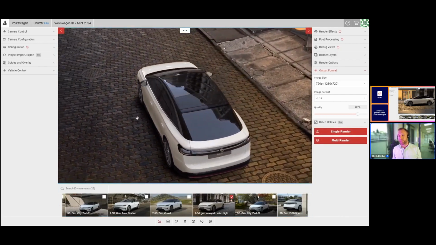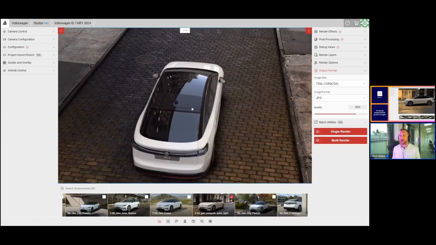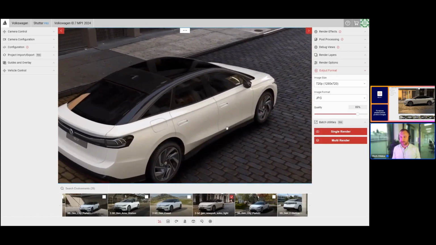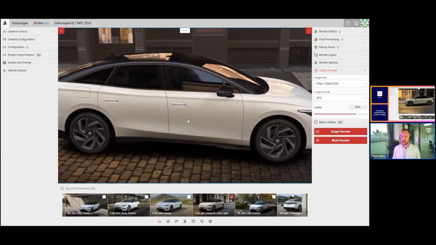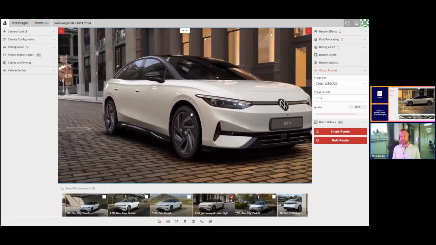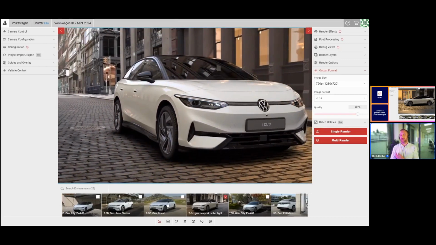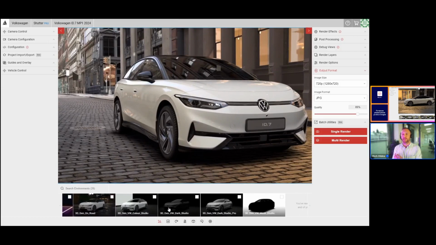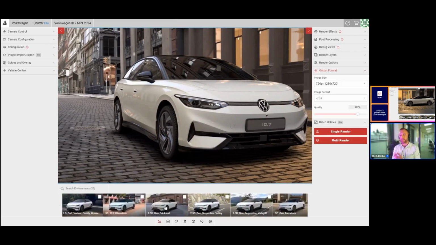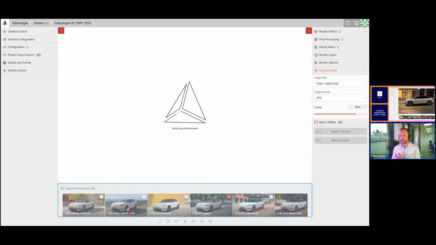And what you're seeing now is a digital twin of the car. This is a digital model of the car, and it's in a CGI environment. So everything is CGI here. I'm moving the camera around the car to try and find an angle. But again, my brief was actually to attract a professional with maybe a young family. So maybe let's look at something slightly more family friendly than a kind of urban environment. Let's look at this park environment instead.